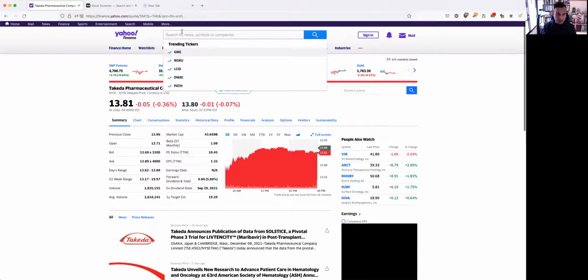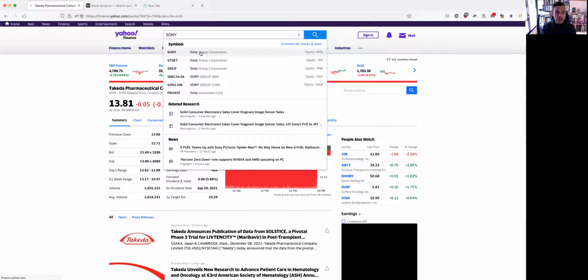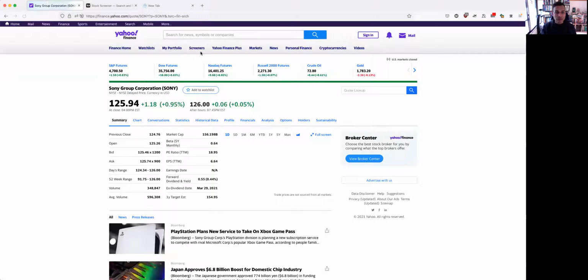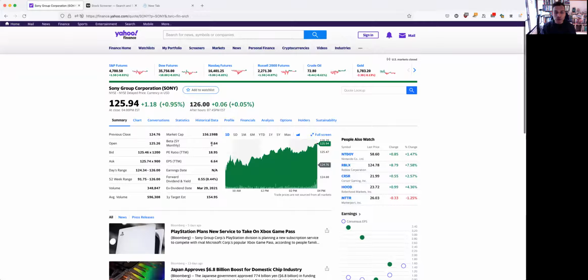Maybe we can look at some other Japanese company, maybe Sony. Let's see where Sony is. We'll try to get a sense of this beta. And you can see Sony Corporation has a beta much less than 1. It's almost close to half, which means in the Japanese market, and this is a company that's listed in Japan, they also have a listing in the US.